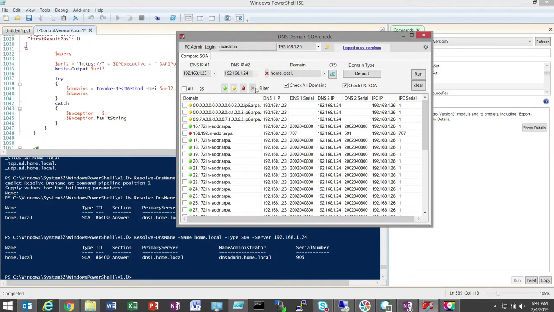So I thought, that's really great. And this is just a few hours of work, but it's something I've been working on in Visual Basic. I've been working on my admin toolbox for a long time. One of the minimal things I wanted was the ability to quickly compare SOAs. By simply finding that Resolve-DnsName command and then the API with the domains, I can now do this even without IPControl, meaning I can specify the servers arbitrarily, add my own list, save it, and then build my own list of domains, either through a file or however I want to do this.